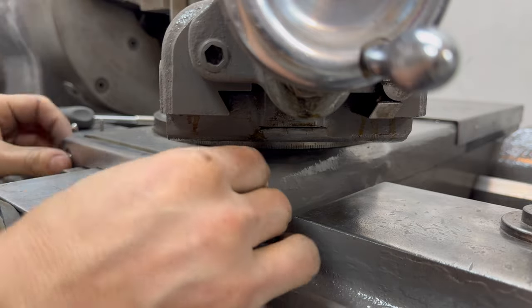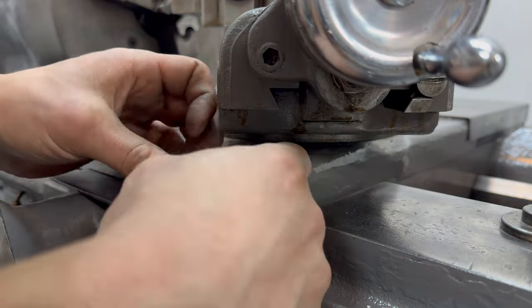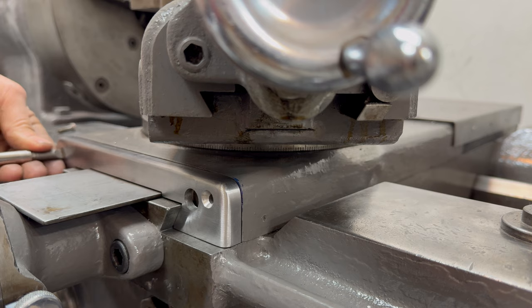It was so satisfying to see how nicely the cover fit. This is actually my very first machined part ever, and I think it's really cool that it's in a highly visible place in the machine room.